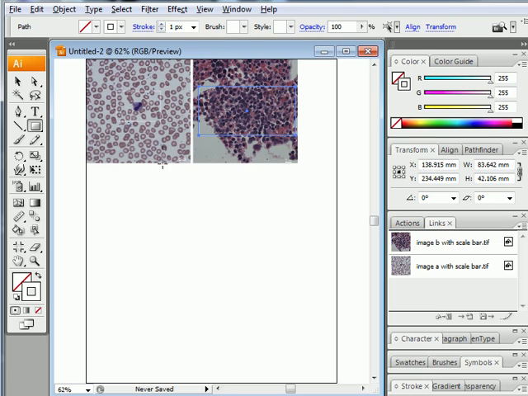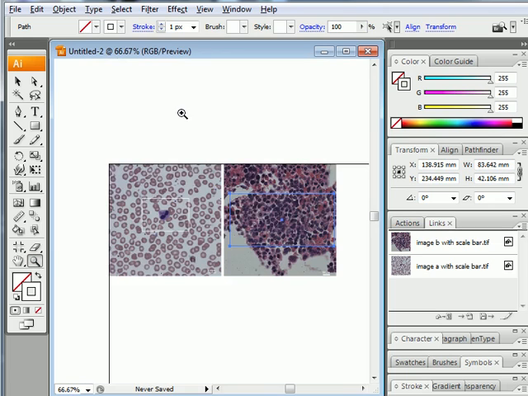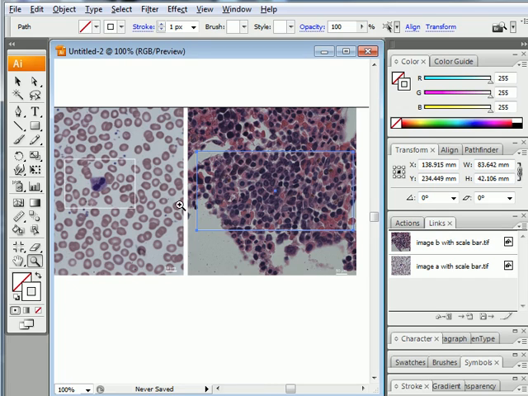And so what we would want to do, and I'm going to now zoom in so you can see better, is really make this image the same size as this cropped image. So to do that, we'll call this image A on the left, image B on the right. First we'll crop image B on the right, since we're happy with that particular crop. But before we crop it, let's get rid of the crop that we have here for image A by clicking on it, and then I'm just going to hit the delete button to get rid of it.